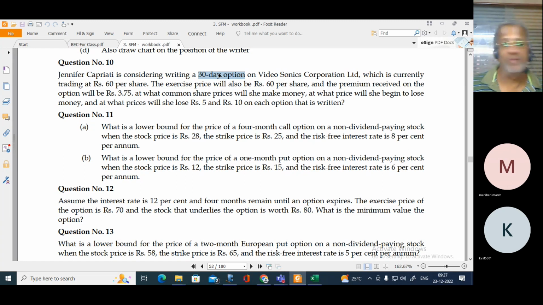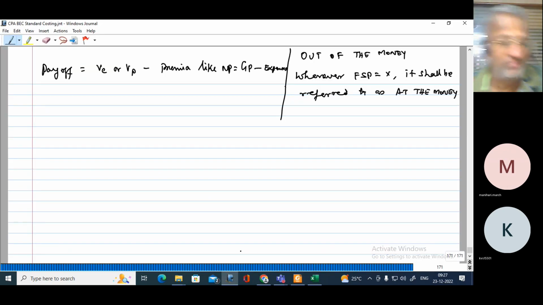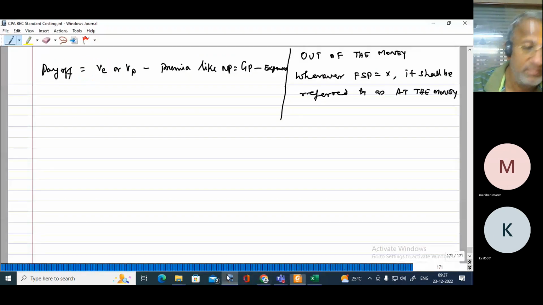Please understand the purpose. This could be a task-based simulation problem. Whatever we do for our CA final, do not consider that this will not come in MCQ. It will not come in MCQ, but it will come in task-based simulation. So what are we expected to do? Try both.